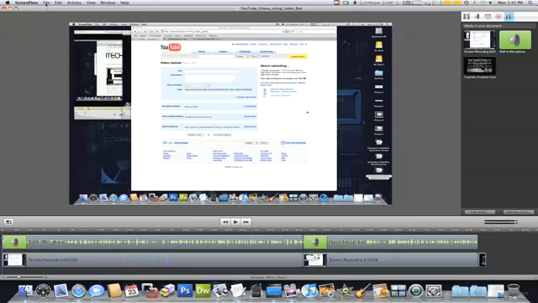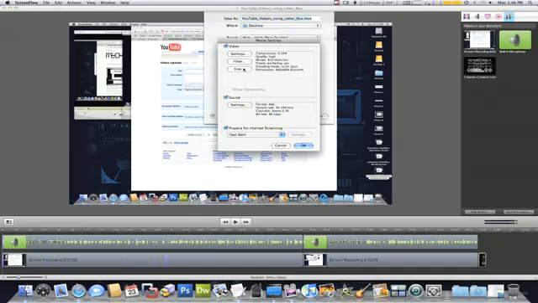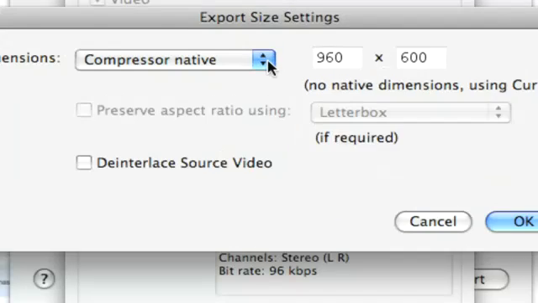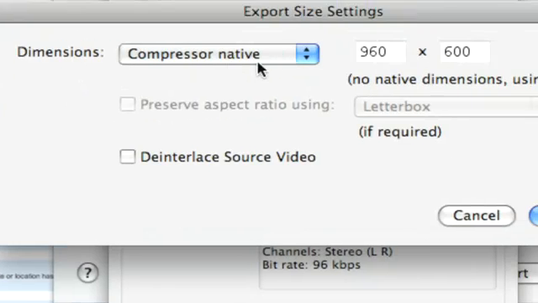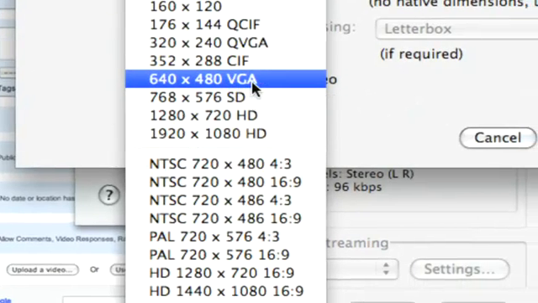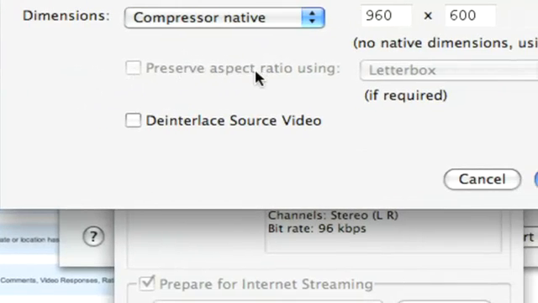So normally when you're using ScreenFlow, you'll click on File, Export, and you're probably thinking it's theoretically the same as QuickTime Pro, and you'll pick your size, and then you'll go into the motion here of trying to select your size. So we'll do 640 by 480. We'll select that, and then we'll check off preserve aspect ratio.